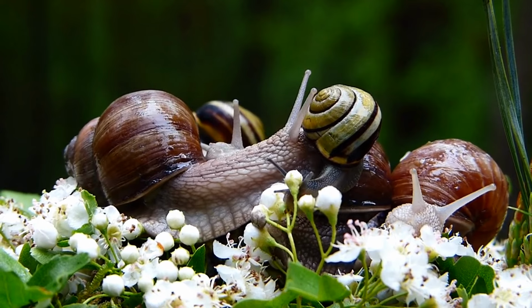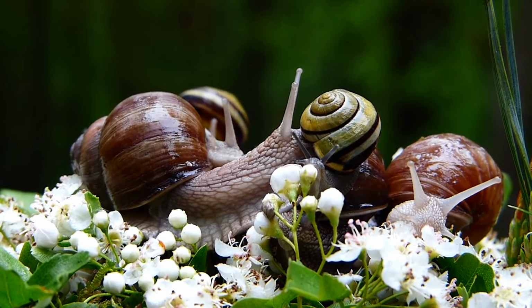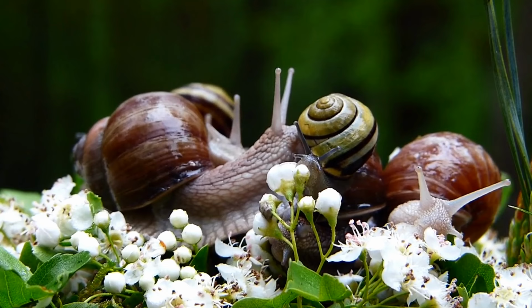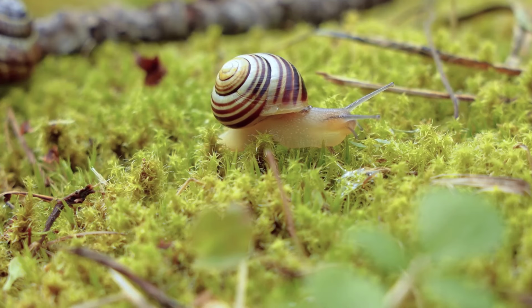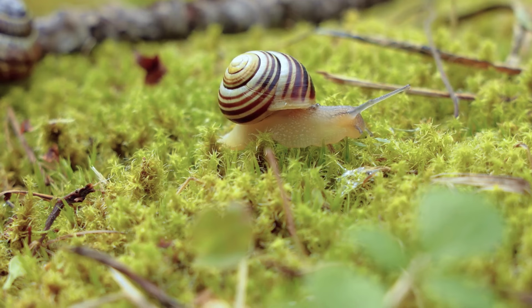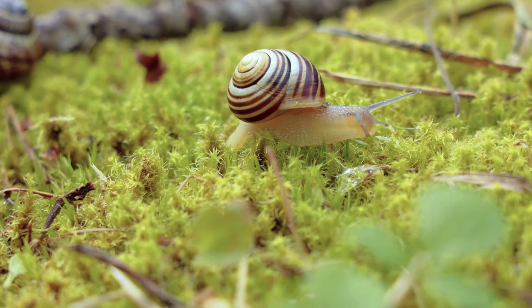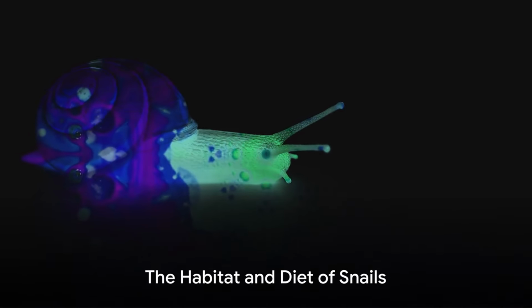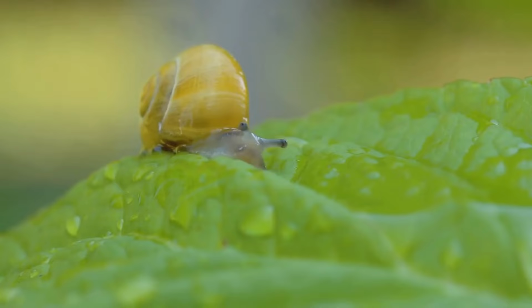Despite their small size and slow movement, snails are surprisingly diverse and complex creatures. Their variety in size, color, and physical features serve as a testament to the wonders of nature's design. From the tiniest Angustopola dominica snail to the massive giant African snail, each species holds its own unique charm and intrigue. Snails can be found almost anywhere, from the top leaf litter of forests to the deep ocean tunnels.